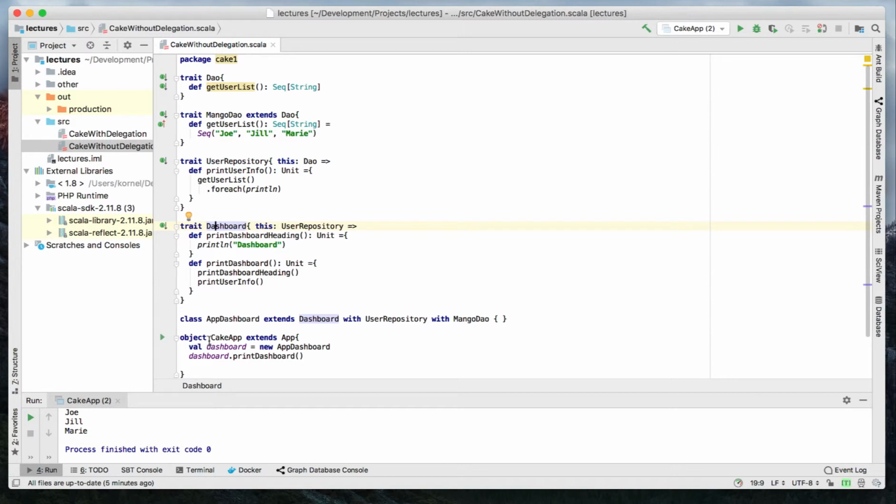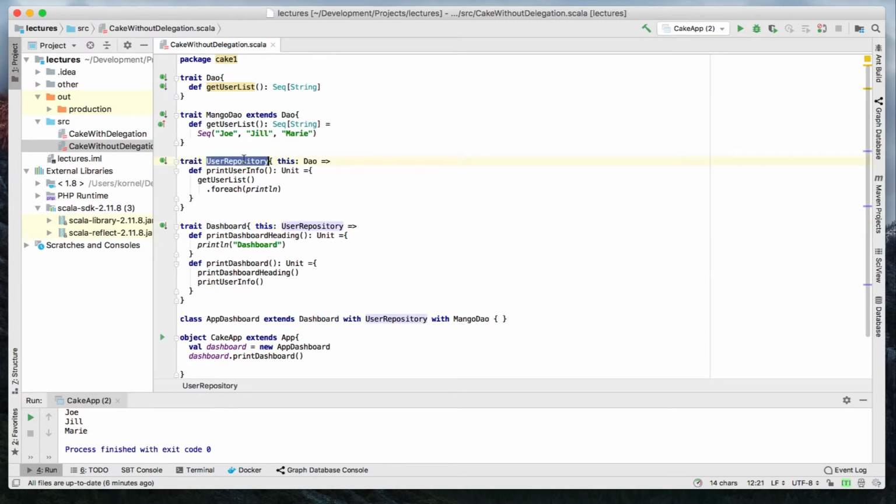Now we would like to construct an application dashboard. What we do is declare a class which extends dashboard, mixing in user repository and Mongo DAO. What this self-type annotation means is that when you instantiate a dashboard, a user repository implementation must be injected.